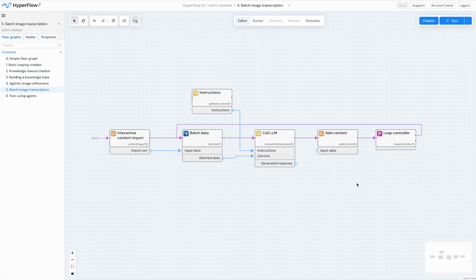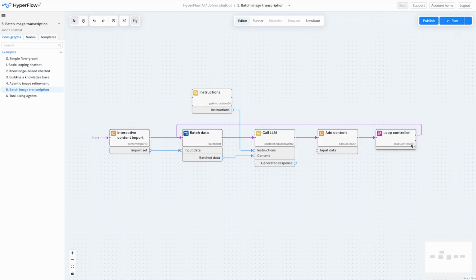Here's another non-chatbot flow. In this case here, we have capabilities in HyperFlow to do things like build a batch processing workflow. In this case here, we want to be able to import, say, 100 different scanned images and then break them up one at a time and send them up to an LLM to perhaps do a transcription or an OCR or just a plain description of the scan, and place that into a knowledge base content input and then loop around.